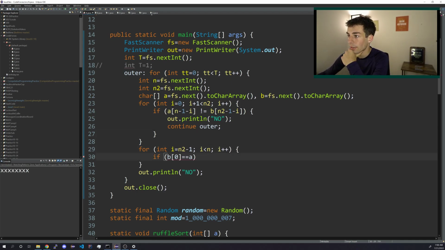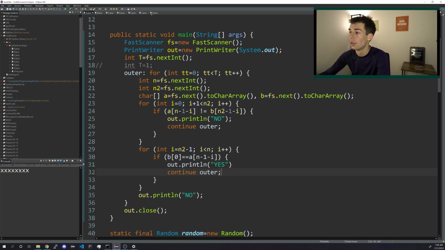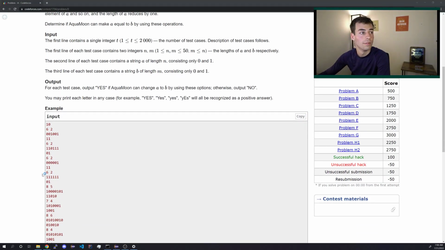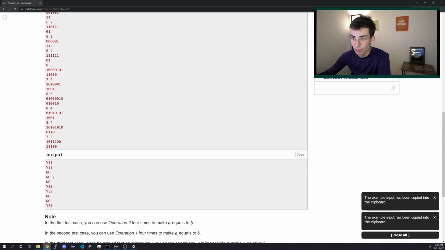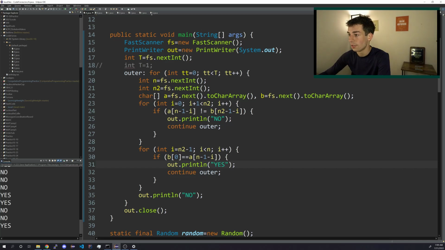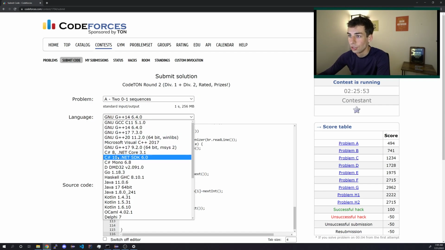Okay, so then less than n, so if B at 0 equals A at n minus 1 minus i, then print line yes, continue outer. Yes, yes, no, no, no. Yes, yes, no, no, yes. Okay, looks good. Submit A in Java.